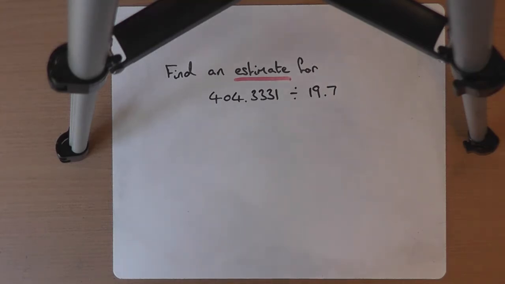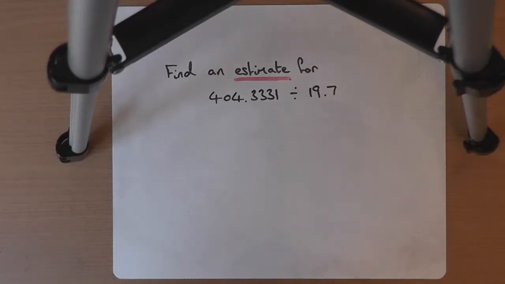So we only want a rough idea of the answer. We're talking about roughly working out the kind of size that the answer would be. So what we need to do is take each of these numbers and turn it into something that it roughly is. Estimating is a difficult skill to teach because there is no exact science to it. You just have to rough it as best you can using your gut instinct of what will make for a nice question.